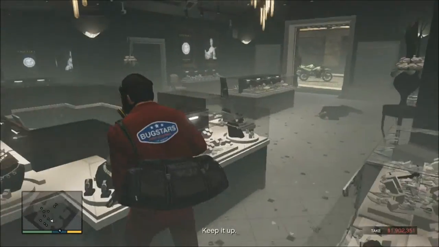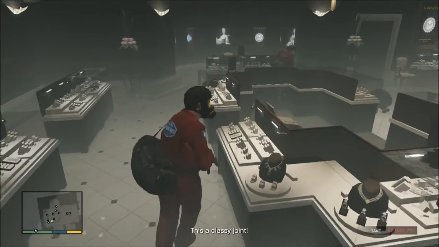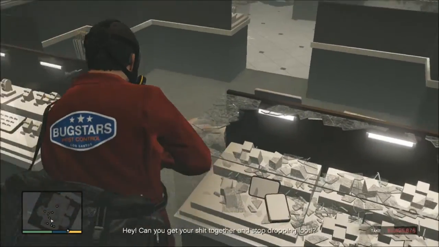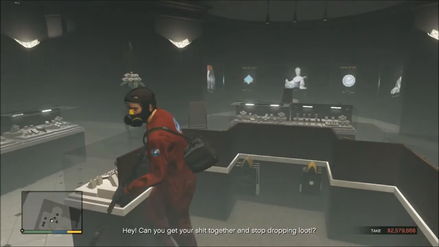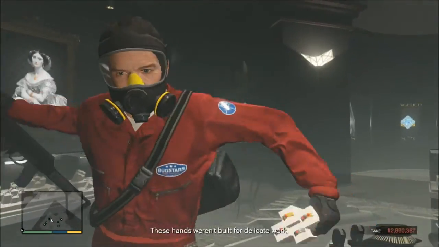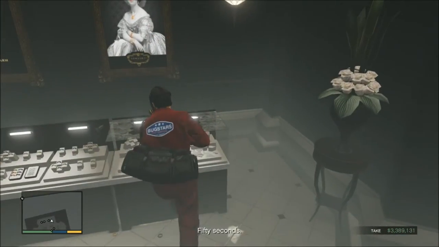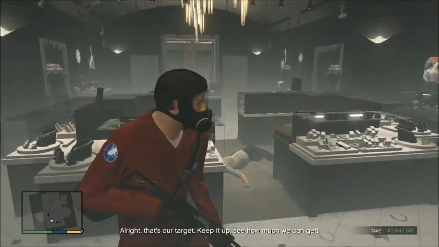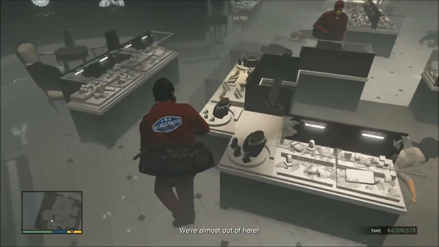Okay, we got that joint. This is a classy joint. A minute left. Okay, we're taking more than 2 million. We're almost at 3 million and I'm getting stuck on a freaking counter. These hands weren't built for delicate work. 50 seconds. Alright, that's our target. Keep it up, see how much we can get. We're almost out of here.